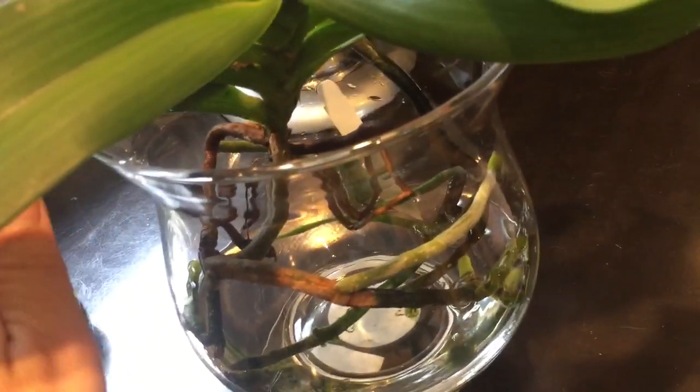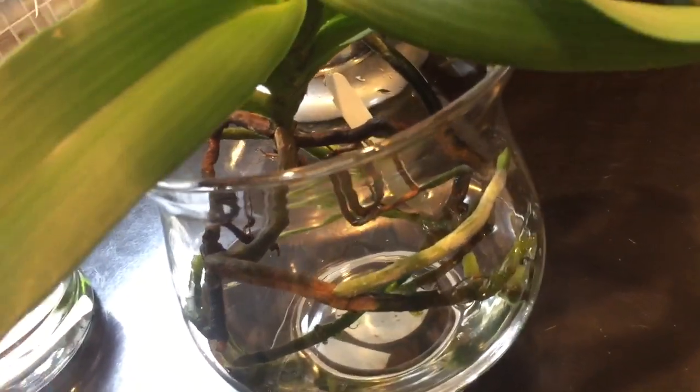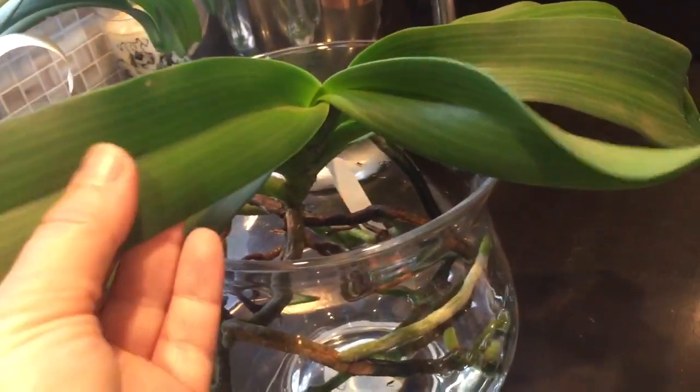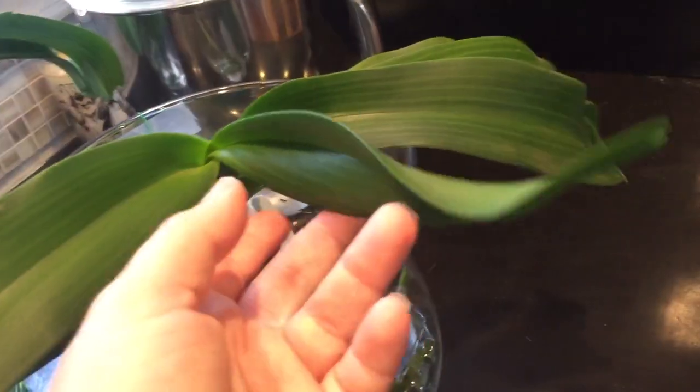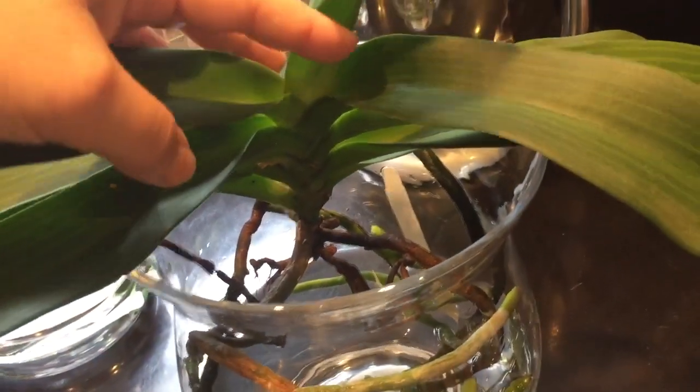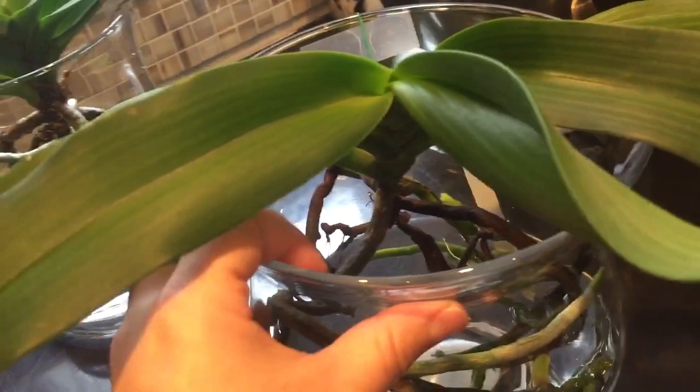Especially water culture orchids that are right by the window. The algae is going to grow. And also, these are Vandaceous types, so I do feed them a little bit higher level than some of my other orchids. So there's a lot of nutrients for that algae to go crazy on. No flower spikes or anything from them at this time, but I'm not really expecting anything from them, really.